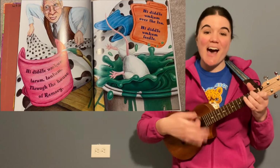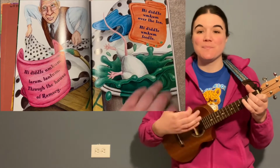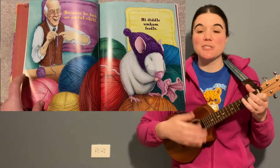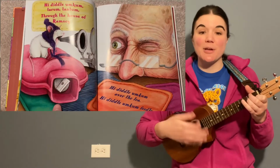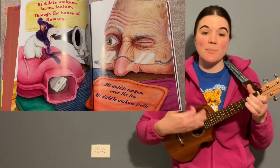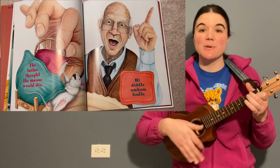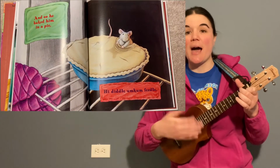Come over the lea, hidey lumpkin. The tailor thought the mouse was ill. Hidey lumpkin fido, because he took an awful chill. Hidey lumpkin fido, hidey lumpkin tarum tantrum through the house of Ramsey. Hidey lumpkin morally, hidey lumpkin fido. The tailor thought the mouse would die. Hidey lumpkin fido, and so he baked him in a pie.